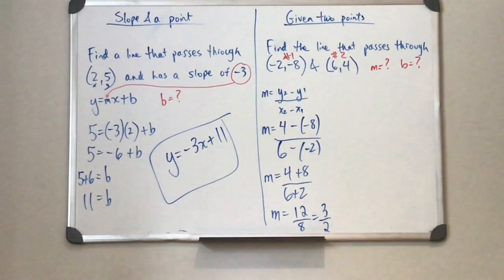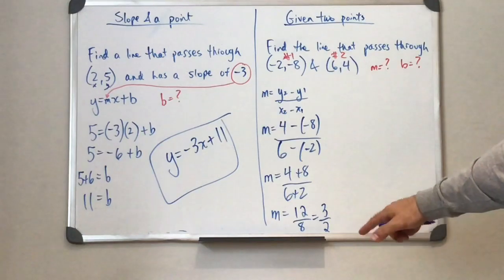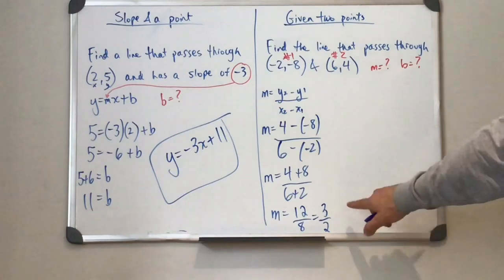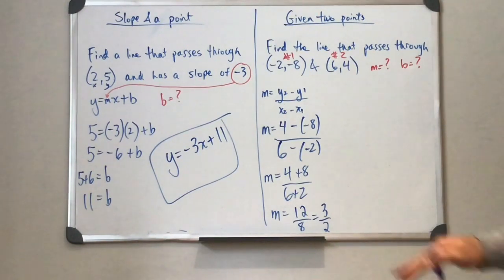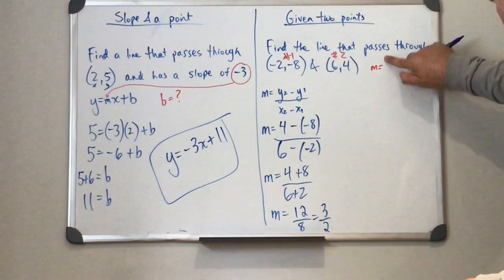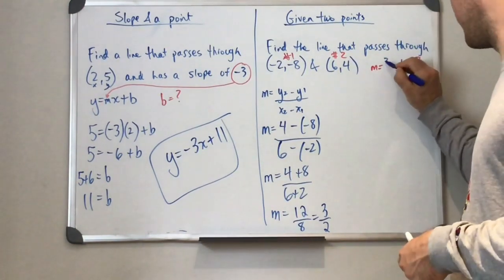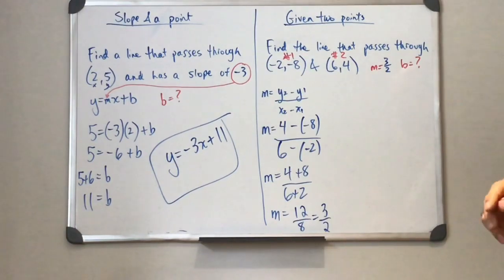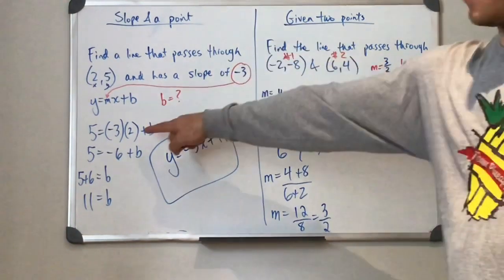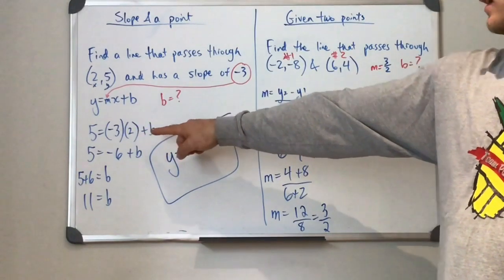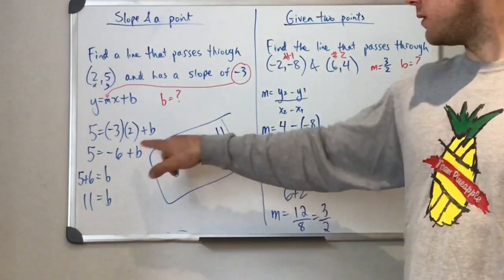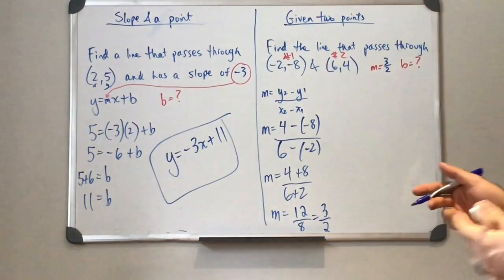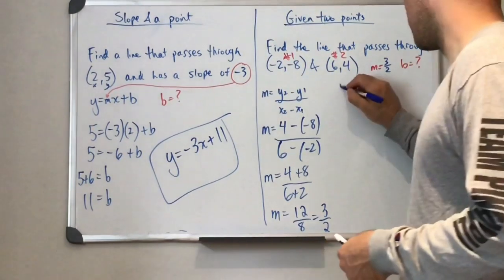Now you can, in this case, switch this to a decimal, like 1.5 or one and one half. If you feel like, I feel like the improper fraction is the easiest to work with. So I'm going to leave it like that for now. So we found half of our information, our slope. How do we find a y-intercept? We're going to follow this same method here. Okay. So we know the slope. We're given two points. We only need one.